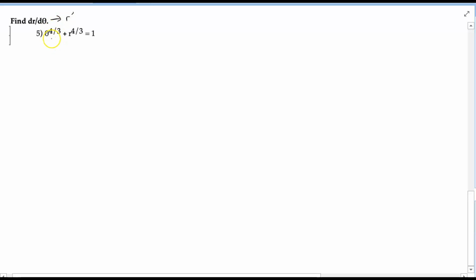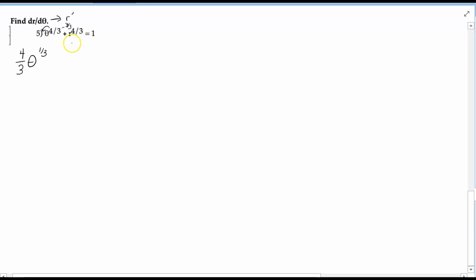So we're going to do first the theta treatment, and we're going to take the derivative with respect to theta for all of these things, really. So we have 4/3, and we're going to power it down. So it's just a power rule derivative, 4/3 theta. And now 4/3 minus 1, which we write as 3/3, because 3 divided by 3 is 1. So that leaves us with 1/3. So we have 4/3 theta to the 1/3 power. Then we have no other theta to take the derivative of, so we're good.